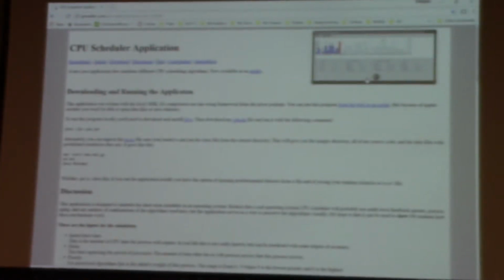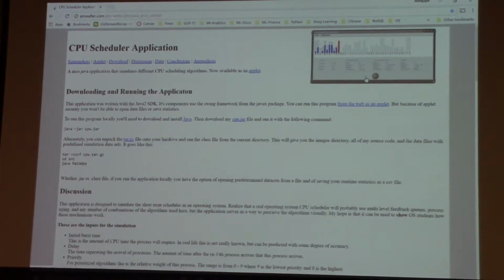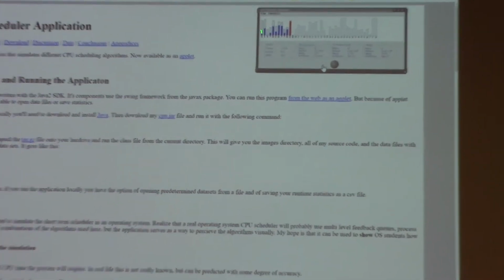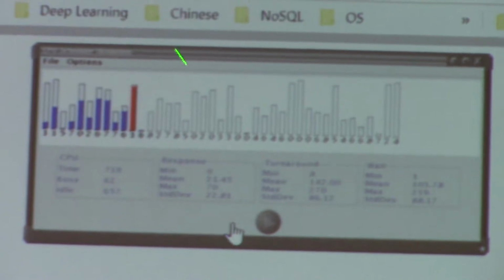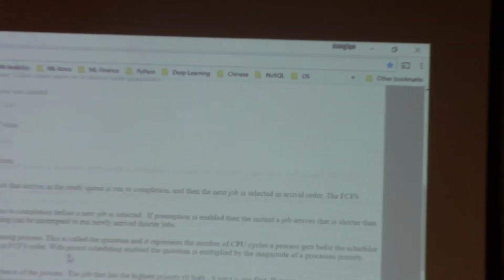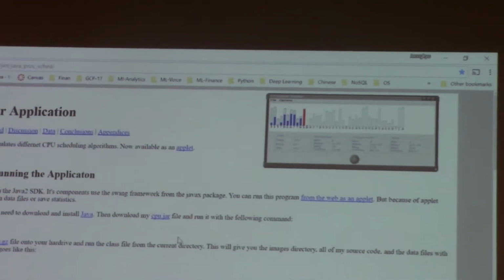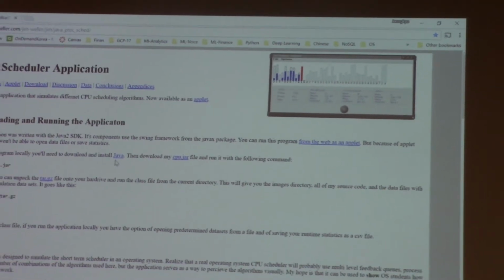It shows a simulation of the CPU scheduling algorithm. So you can easily understand how first come first serve works. In this example, this is a kind of queue, the ready queue. The blue one means it is selected by the CPU, and the red one is waiting, and so on. It will be processed. Then the algorithms are first come first serve, round robin, and others. It's very simple and very easy to understand, so you can understand the CPU scheduling algorithm.